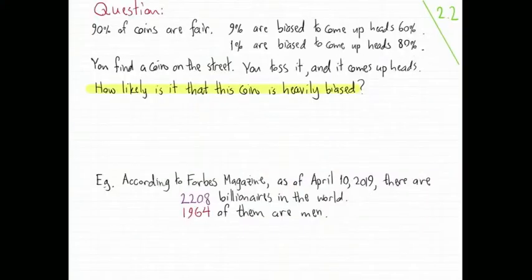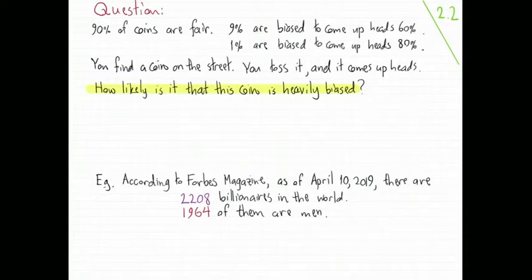But there's a more subtle and interesting question that you can ask, which turns this on its head. No pun intended. Pun totally intended. Yeah. Okay, same setup. We happen to know that there's this population of coins out there, 90% are fair, 9% are slightly biased, and 1% are heavily biased. And now you pick up a random coin on the street.